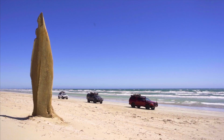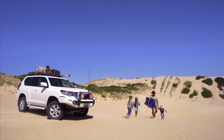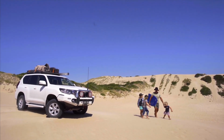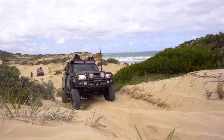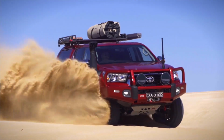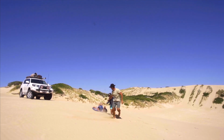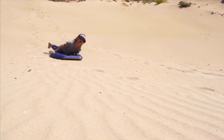Just a few kilometres north and we're going to start heading into the south of the Coorong National Park. To the left you'll have the ocean and to the right you'll start to see entrances into a plethora of sand dune parks. As always, take extreme caution when driving into sand dune areas as the conditions can change quickly and areas can become very soft. If you can find a safe passage to the top of one of the dunes, be sure to take some time to jump out of the car, bring along a boogie board and have some fun coasting down these giant sand slides.